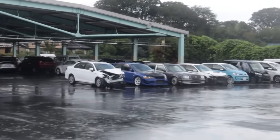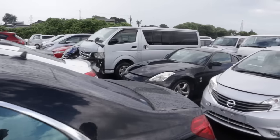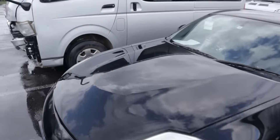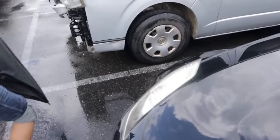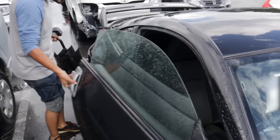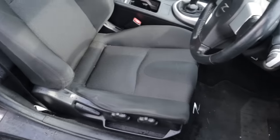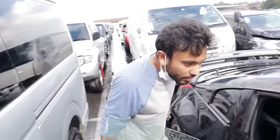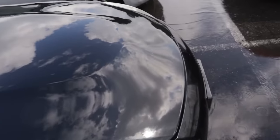Look at that Evo 8 there, crashed. All right, so this is the 350Z that I'm looking at today. It's a HR. Apparently, it doesn't start. There's something wrong with it. It doesn't have the key. That's what's wrong with it. Oh, so there's no key for this car. No. But they can sell it. Okay, we'll just put a push button in it. Probably. I think it's a good car. Well, we could just pay for someone to barrel it, right?